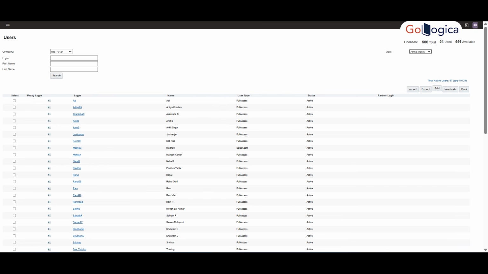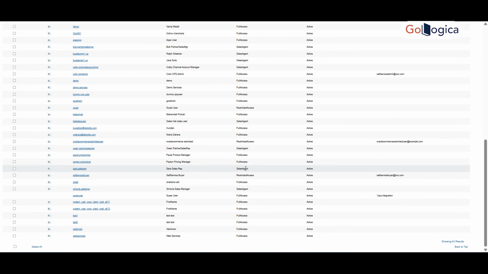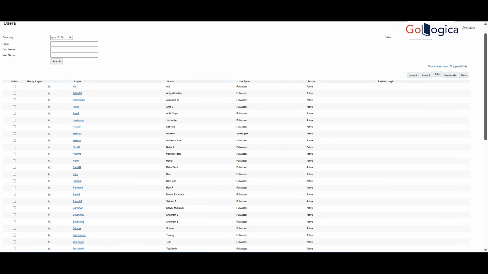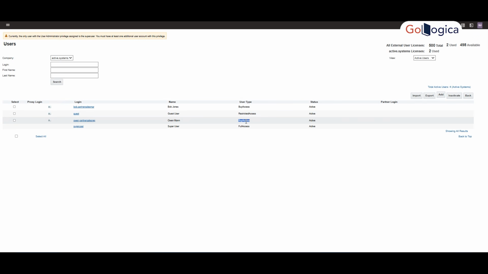Yes, here you can see user type as full access, sales agent, restricted access, when it belongs to this CPQ 10124. The partner organization would be identified by access.